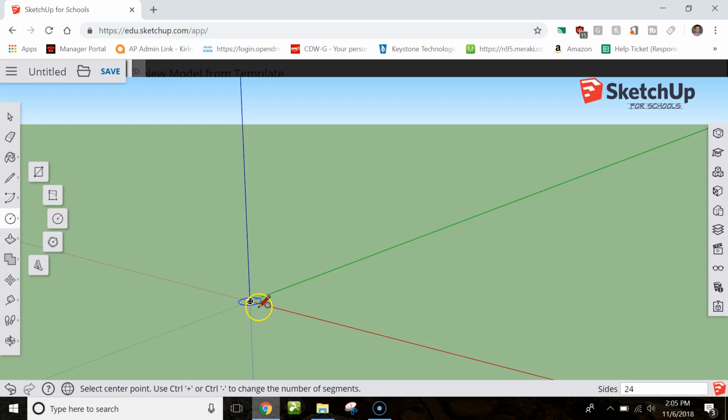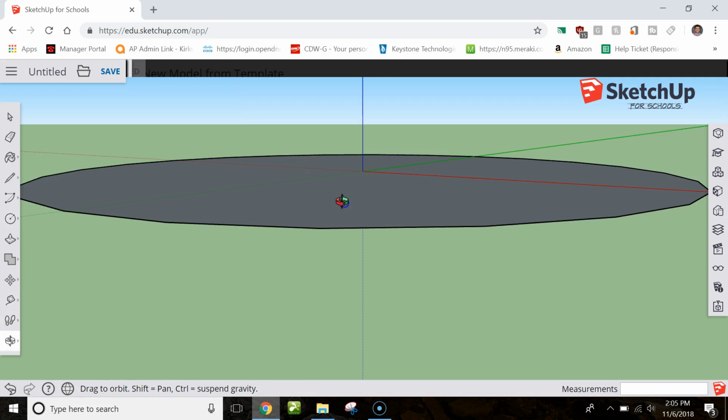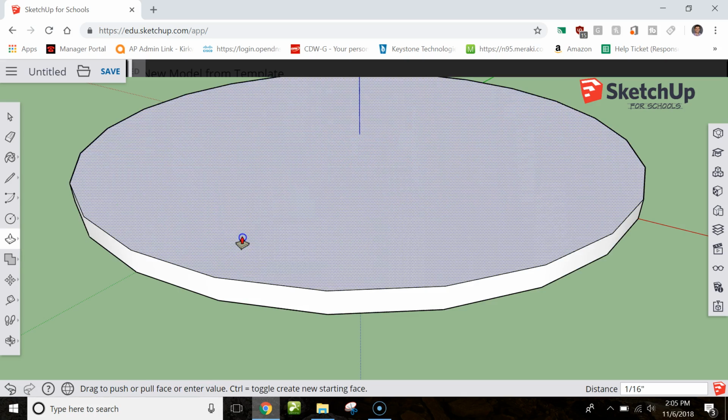So first thing we need to do is create a base that's going to be the size of the rest of our rocket. Remember, we're using 1 inch to make it a 2-inch rocket, so 1 inch radius, hit enter, and we can zoom, extend down to here, and change how we're looking at it, zoom out a little bit. And then we're going to actually use our push-pull tool. We're going to raise it up. You can raise it up to any height. I recommend keeping it under 1/4 of an inch, so anything under 1/4 of an inch is what I recommend.